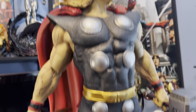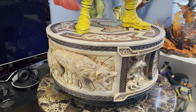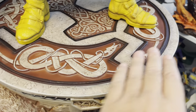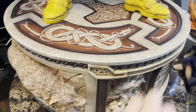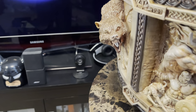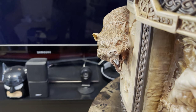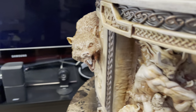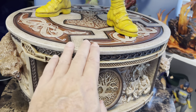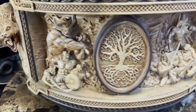All right, let's talk about the base. The base is absolutely huge. If you measure it from the top, it's about 17.5 inches. But then you've got lots of stuff on the sides that come out. I mean, this comes out at least an inch and a quarter, not an inch and a half. So if you're trying to fit it into a case or something, it's going to be more than 18 inches. It might be as much as 20. But look at the detail here.